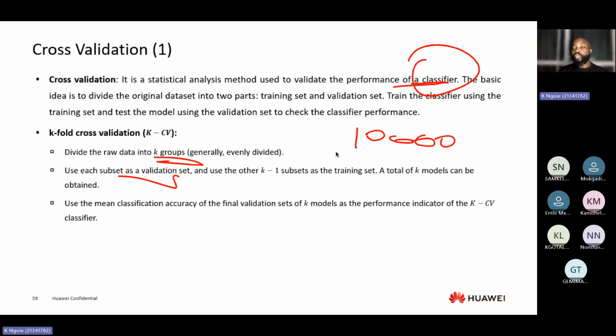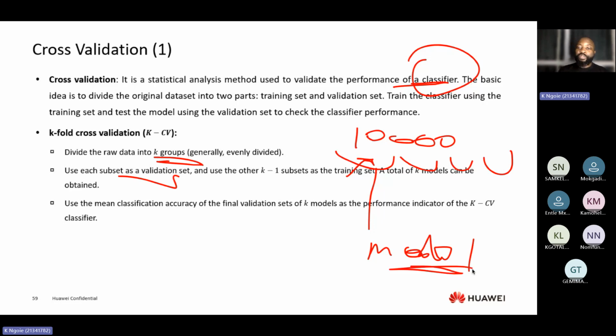You divide it into 5 groups: 2,000, 2,000, 2,000, 2,000, and 2,000. You take the first 2,000 and train the model with it. You obtain a certain model, maybe you call it model 1. Now, to test if model 1 is performing well, you're going to use the second group of data as the validation set. This second group of data is going to confirm if model 1 is performing well.